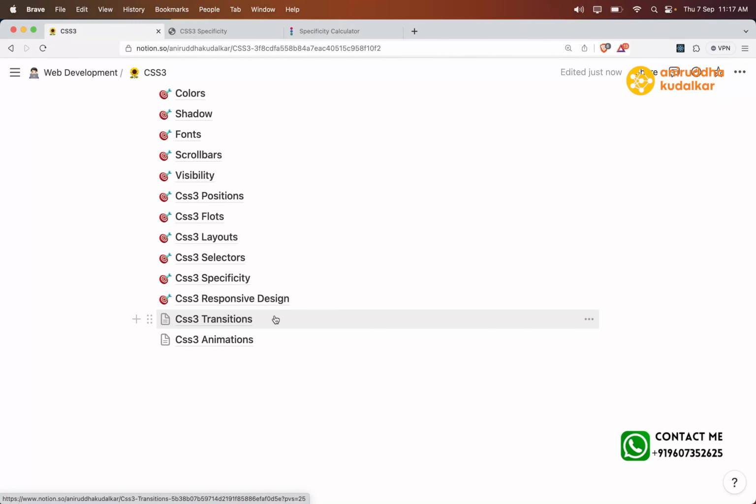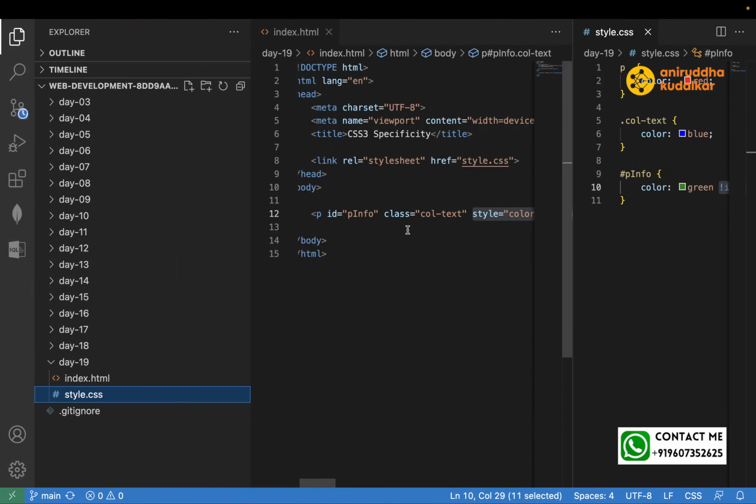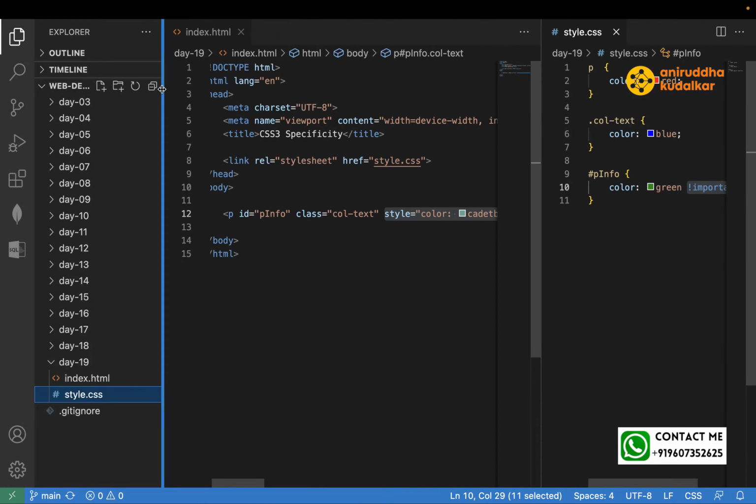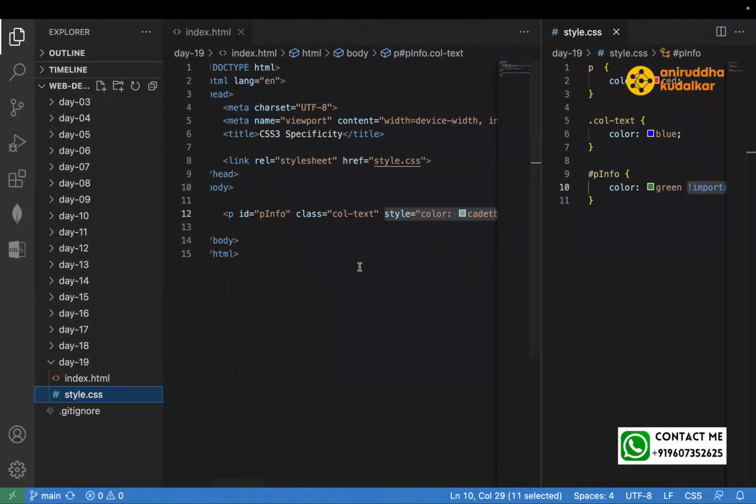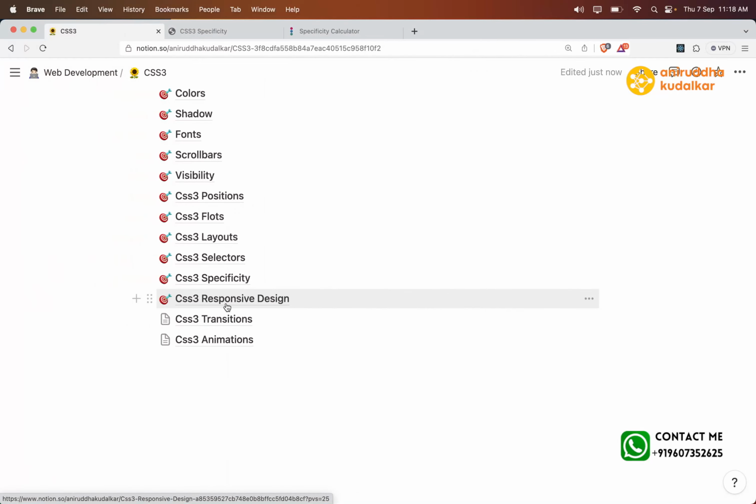But transitions and animations are additional points. We have covered a lot on specificity today, right? I wanted to start responsive design, but let's do it in a fresh session tomorrow. We might need 2 to 3 days to complete responsive design, and once we complete it, we will start with the project.